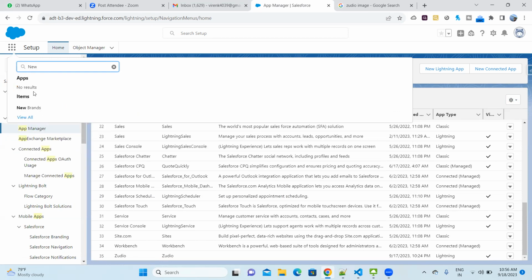You see new brand is appearing in items. So items is nothing but the tabs. If you want to see your application, Zudio, you are able to get it in the app section. Click on it, you would be able to see your application. So far, any question, guys?